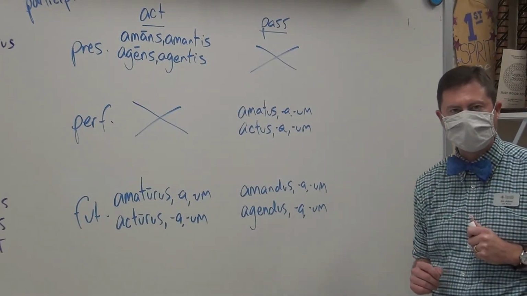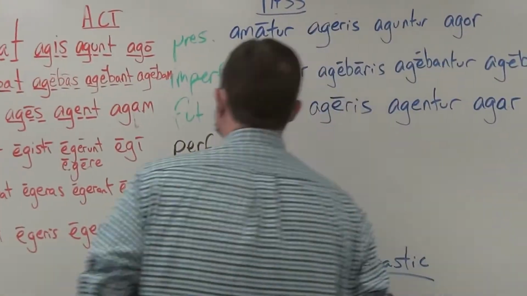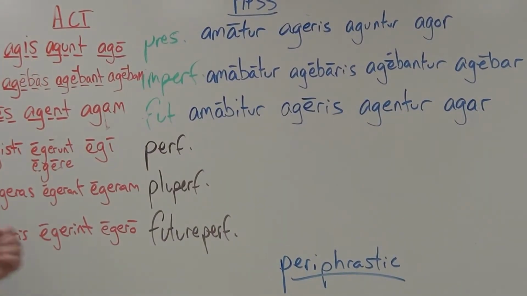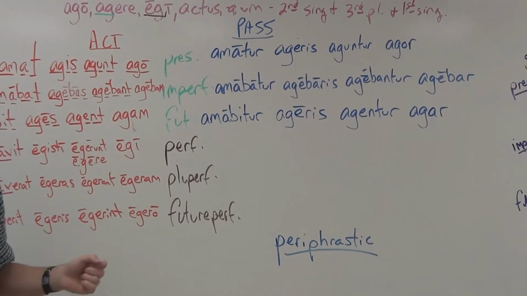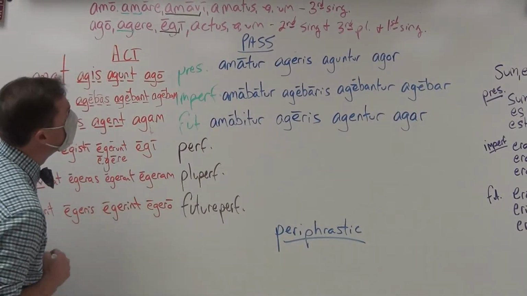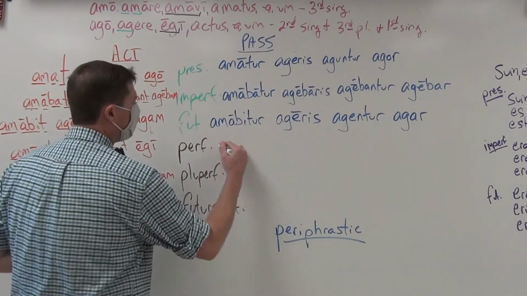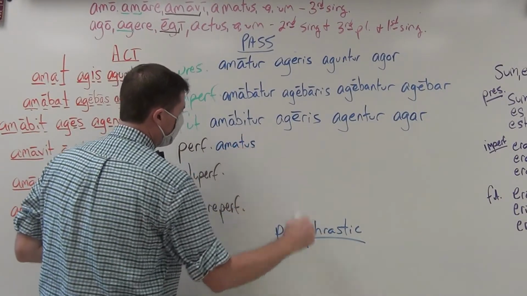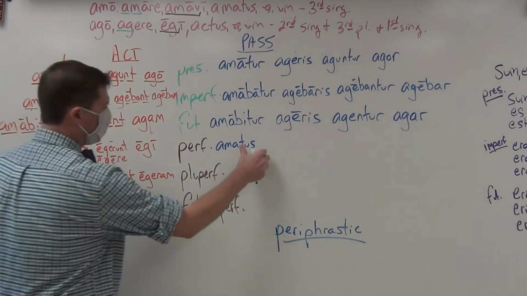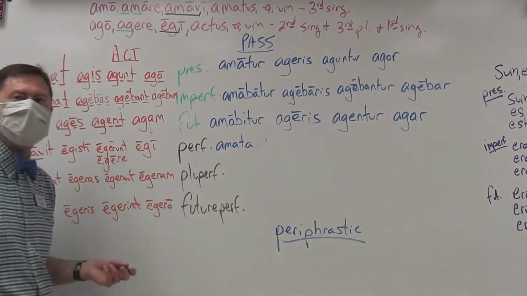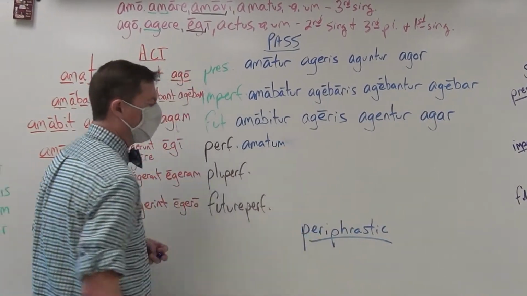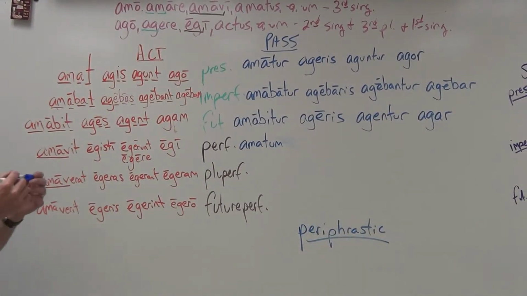So, this is how we do it. Back over here. So here for our verb, amo, amare, amavi, amatus, we are going to first start out with the perfect passive participle. Why is that the participle we're going to use? Because we're making a perfect passive verb. So, I want third singular. So if I wanted to, I could use this, amatus, but only if I wanted my subject to be he, masculine. If I wanted my subject to be feminine, amata, she. If I wanted my subject to be it, amatum, neuter.